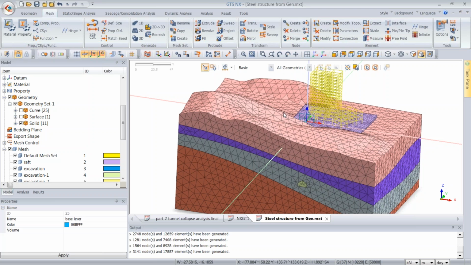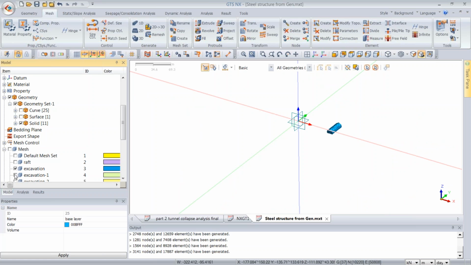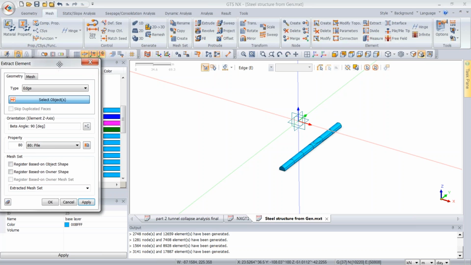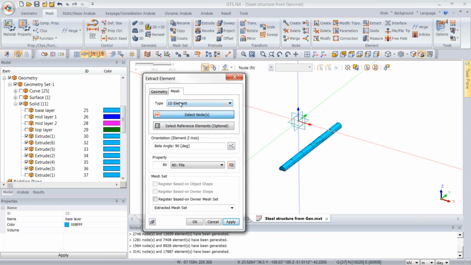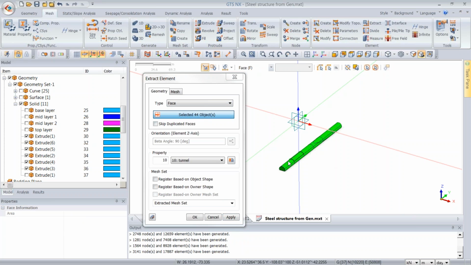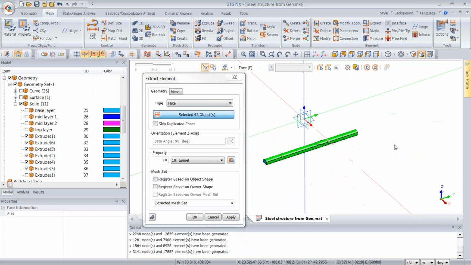What I'm going to do now is create the shell walls of the tunnels. So instead of trying to capture all the element nodes from the meshes of where the tunnel will be excavated, I can actually just do that from the geometry. I can just activate the sections that are going to be excavated, and I go here to extract. There's an option to do it by the nodes, but this option of selecting faces makes it much easier because I can just select everything and let go of the front and back face of the tunnel.